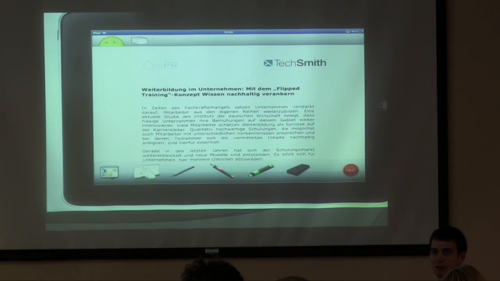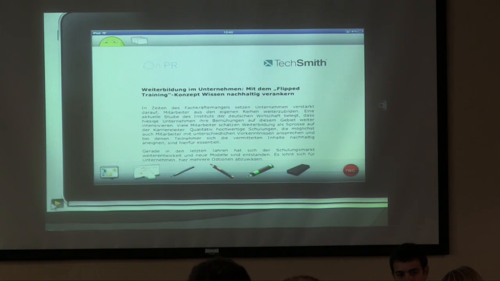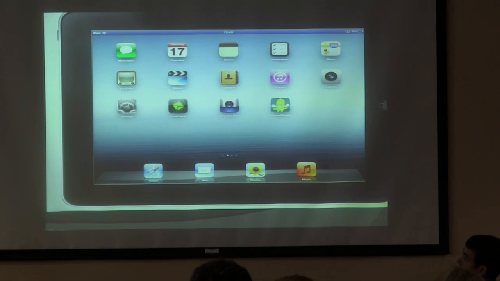So ideally, you would have 10 different versions of each of the clicks, once with the left hand, once with the right hand, and you pick the one that really works best for you. But yeah, I'm just going to play this one more time, so you can look at it one more time.